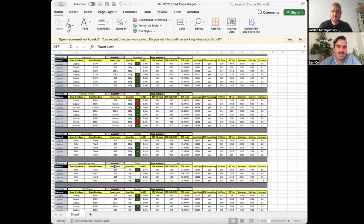Also, something that I see is a tendency when we're looking and discussing Turkey and these guys, like some of the power curve suggestions. Knowing the application and the algorithm, these power curve suggestions are not naturally given by the link itself. That competitor has analyzed the profile and decided, I would like to have a higher increment of heat throughout this roast, so I'm going to intentionally overpower the profile in order to make all the phases happen a little bit higher, but I'm going to keep high or regular development adjustments on those particular profiles, which I think is super interesting, especially knowing that these are very hot profiles.